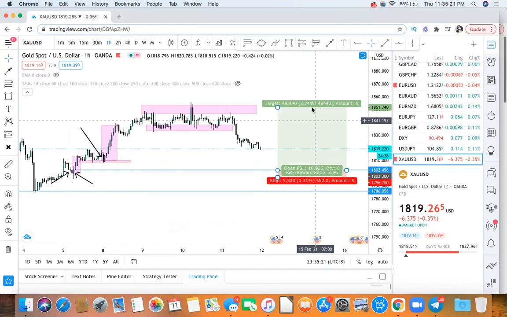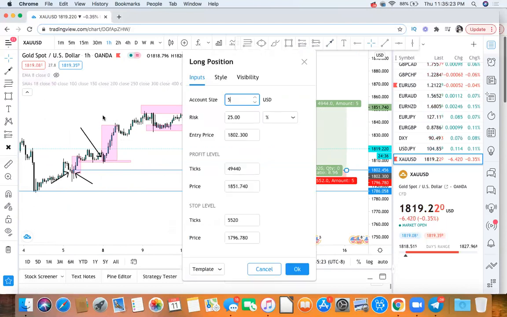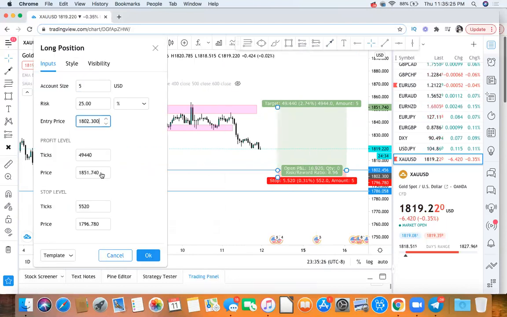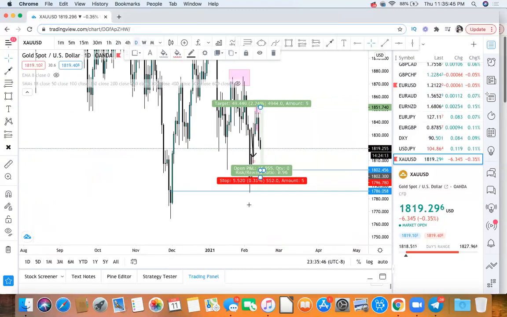So here is, if you guys do want to get in, this would be your entry price, this would be your profit area, and that would be your stop loss area. Risking 55 on gold to gain 495, almost 500 pips to be honest, to clear out that buy side liquidity. But once we clear out that buy side liquidity, I keep on expecting gold to be bullish to then clear out our daily highs, which is our daily equal highs.